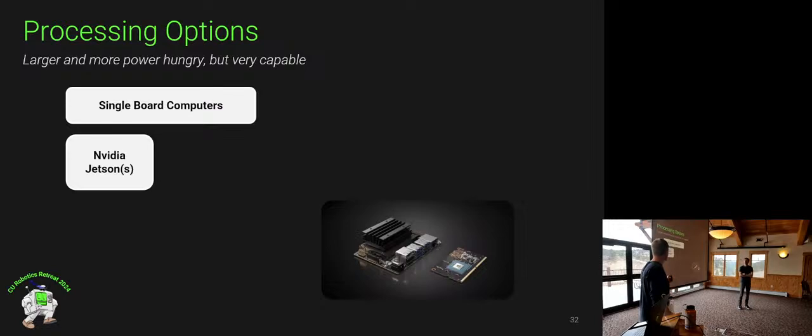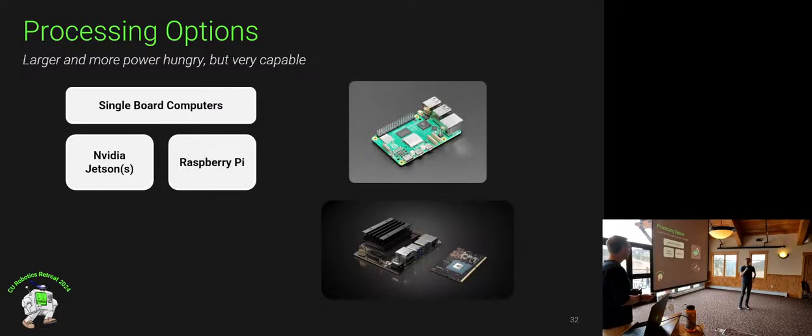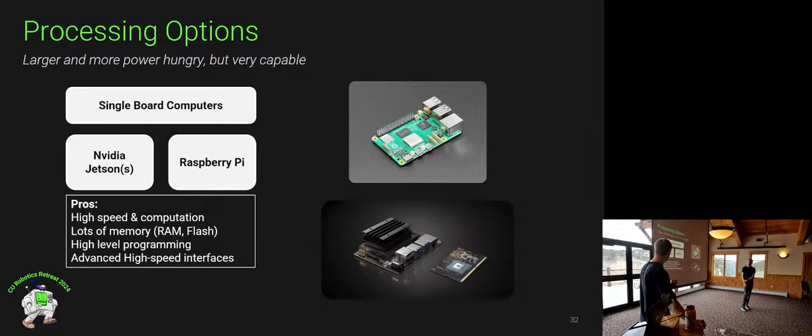For example, the NVIDIA Jetson is kind of an old system at this point, but they have many, many flavors of this. These are systems that, if you need a little more computational power, can handle at least some parallel processing. They usually have 4 or more cores, and unfortunately they're a little bit power hungry. But these are higher speed systems compared to microcontrollers. They have a lot of RAM and a lot of flash.